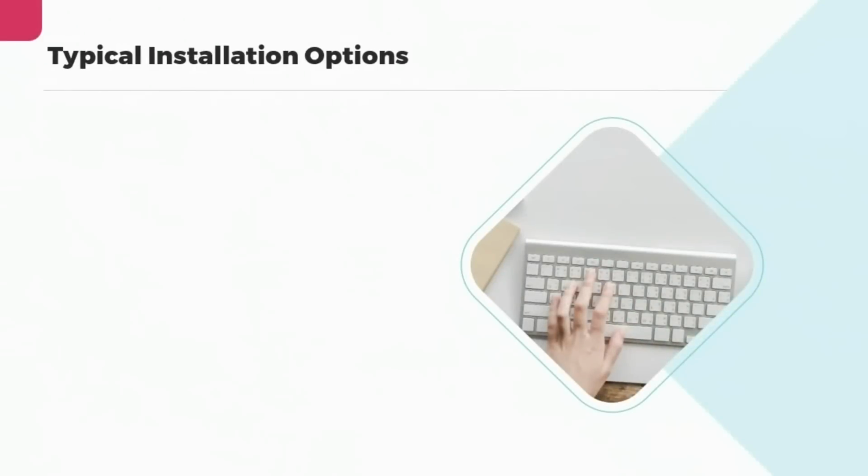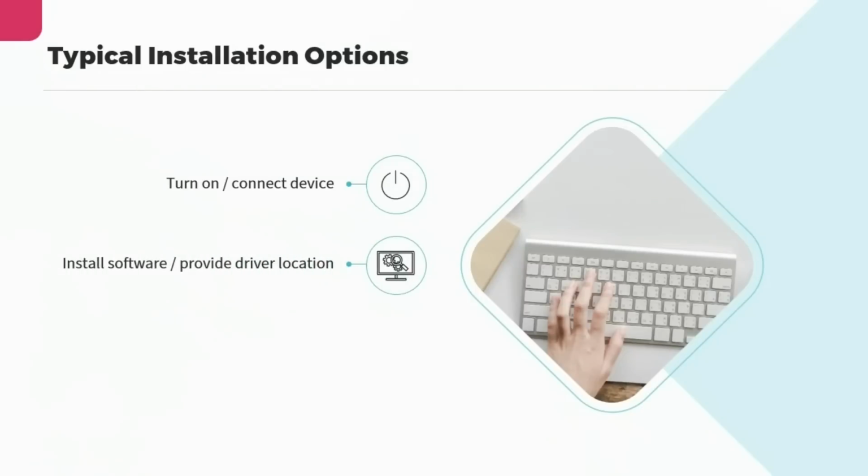So whether you're installing a new device or updating the driver for an existing one, the general approach is to ensure the device itself has power, if applicable. And I say if applicable because something like a printer obviously must have power, but something like a sound card draws its power directly from the motherboard, in which case you just need to make sure that it's fully inserted and or connected if perhaps it's an external device such as a webcam. Then install the driver and or provide the location as just discussed, then configure it accordingly once it appears to have been correctly installed.